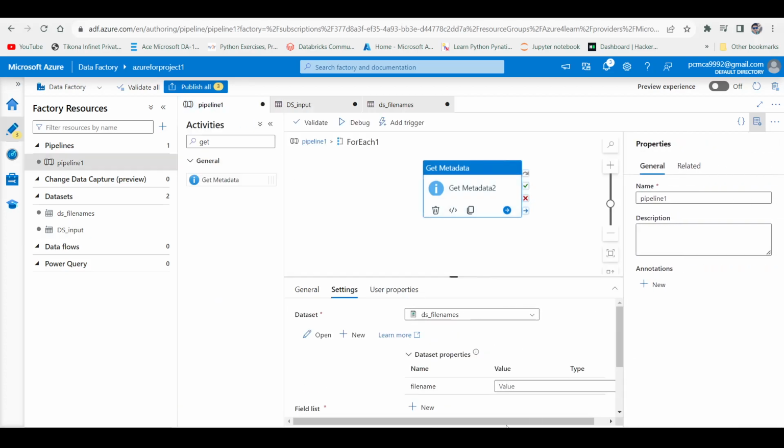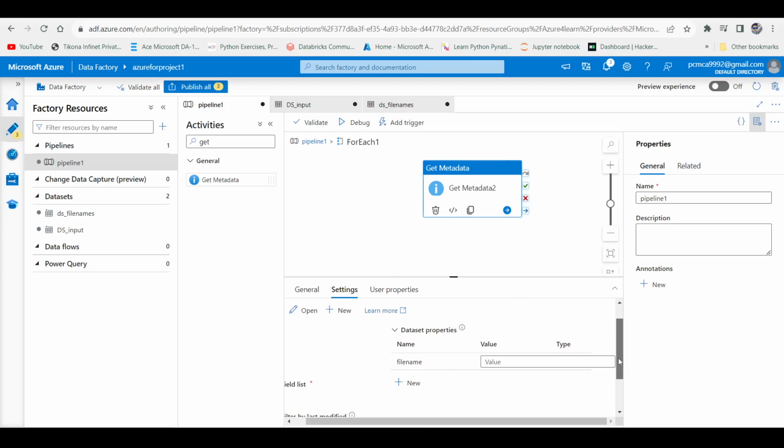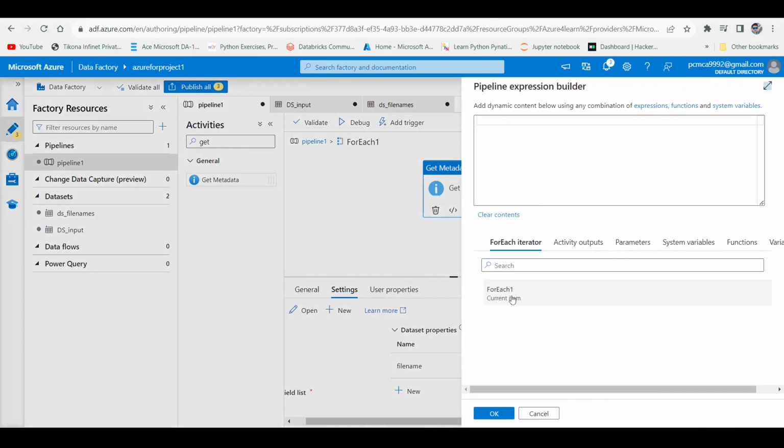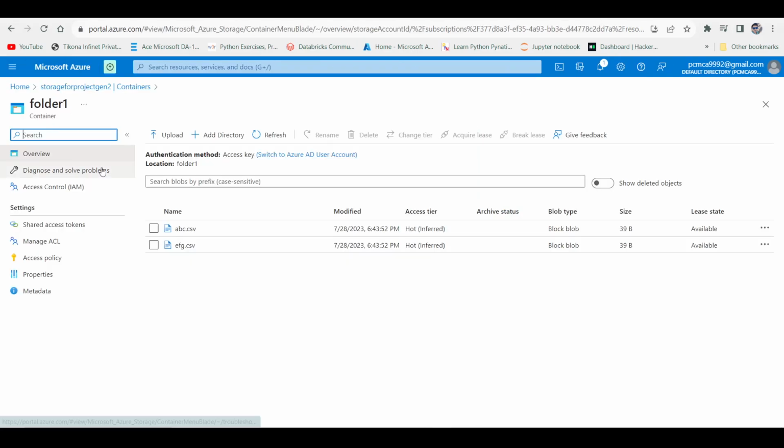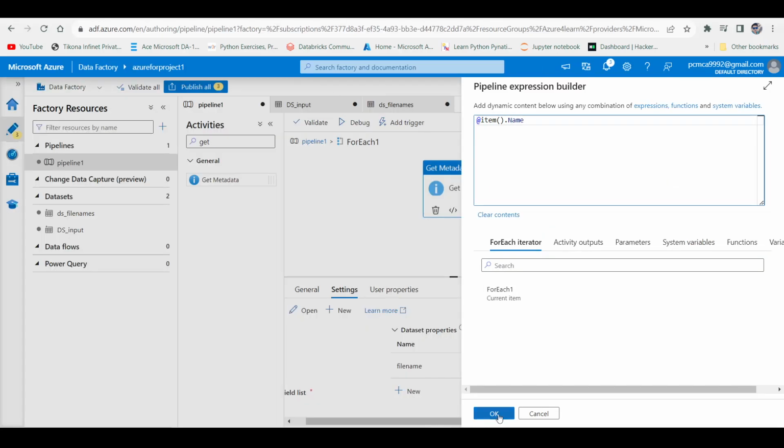This file name we have to pass in this get metadata activity. So we have to select item dot name. Name is the property where you will get the item name value for each file. Like if there is abc.csv, then you will get abc.csv, afj.csv. So you will get this info.